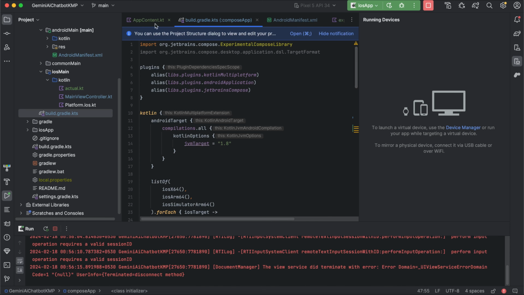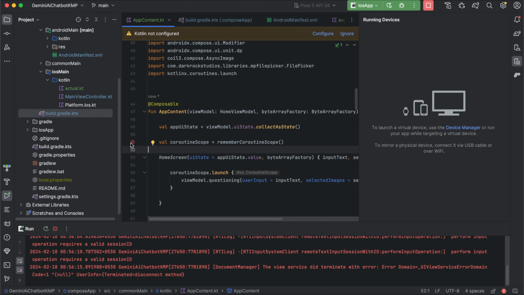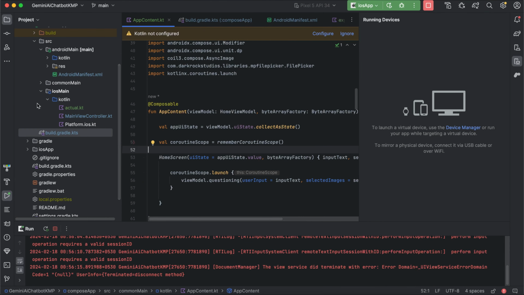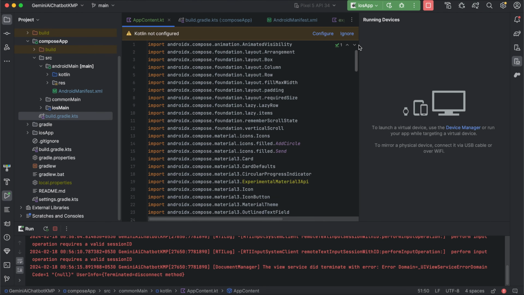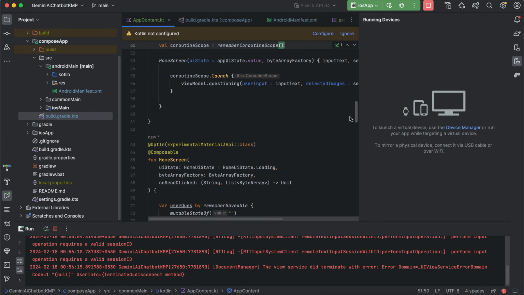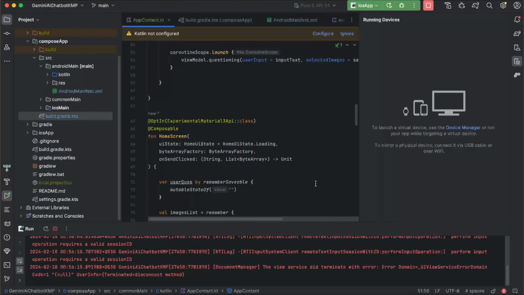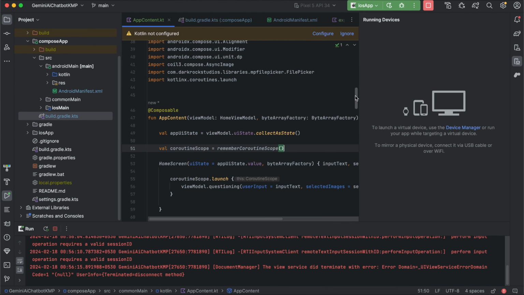So what we can do is, you can check out my video on how to add web JS target, Kotlin JS target in Compose Multiplatform. After adding that target, you can try out this byte array factory implementing there, and then running on the web if required. That's depending upon you. So this is all about creating the GeminiAI chatbot in the Compose Multiplatform for Android and iOS. Actually I wanted to cover it for Android and iOS, right?